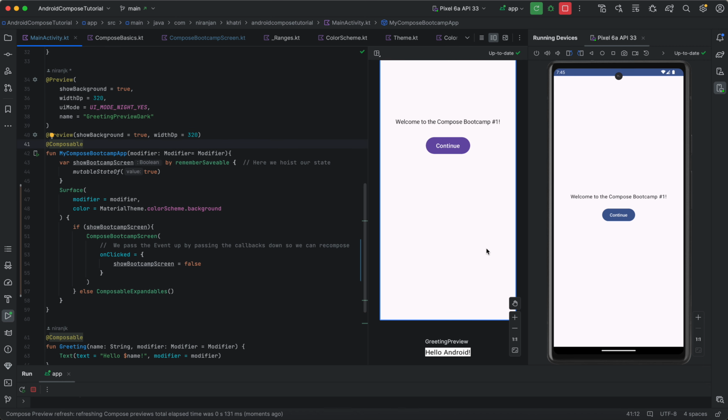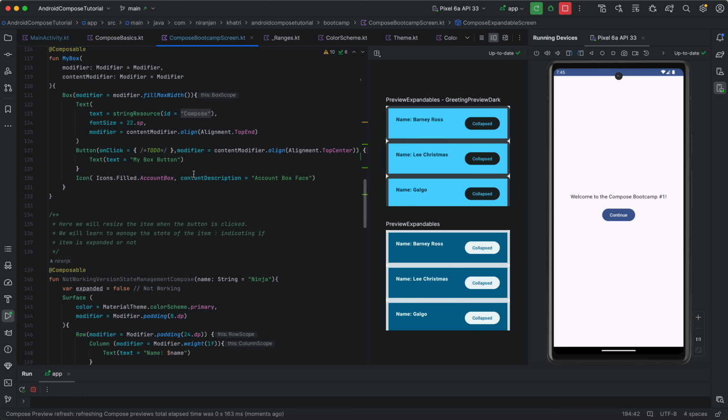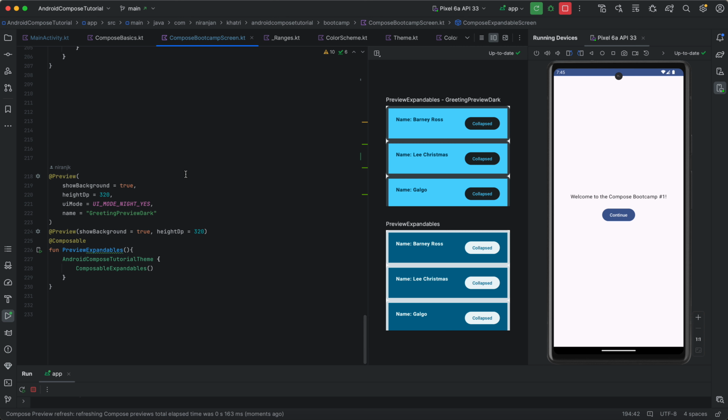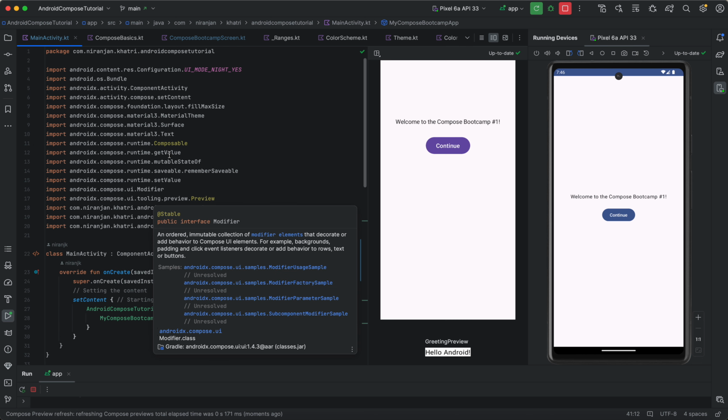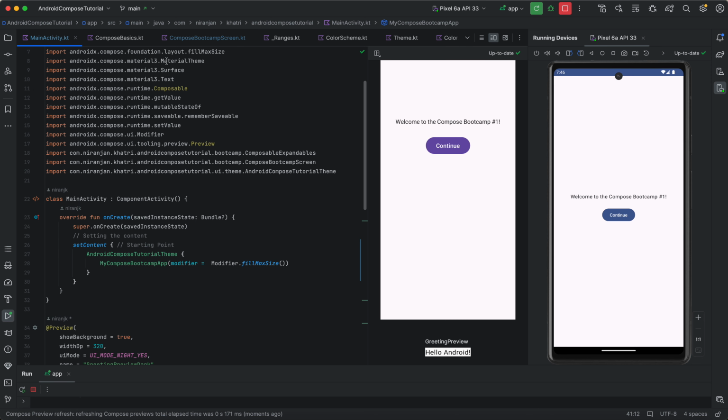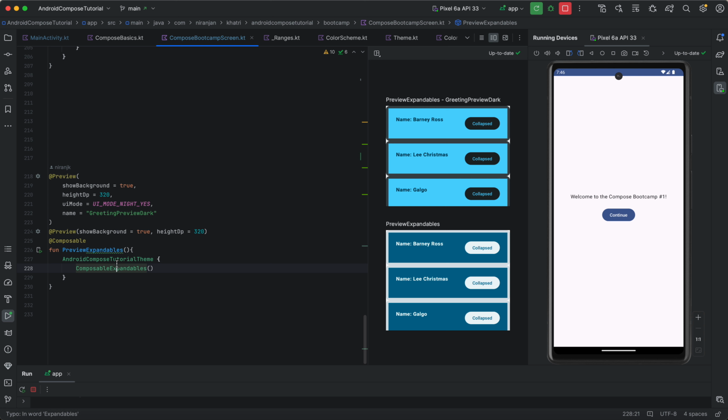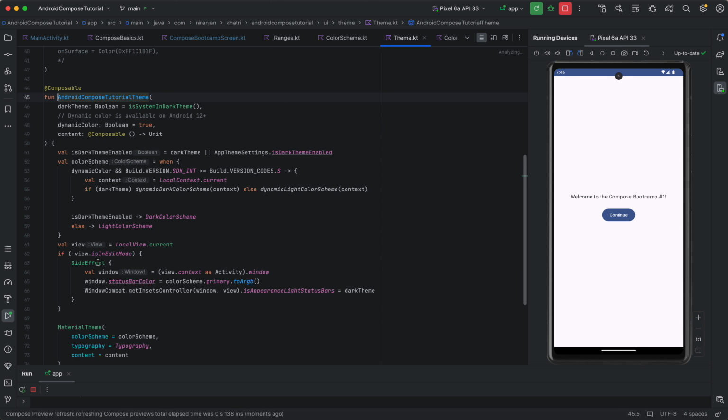For our theme, the composable bootcamp screen, as you can see here, I'm using preview for the expandables in dark and light mode. But how am I doing this? Let me explain. In the preview, I'm using this Android Compose tutorial theme.